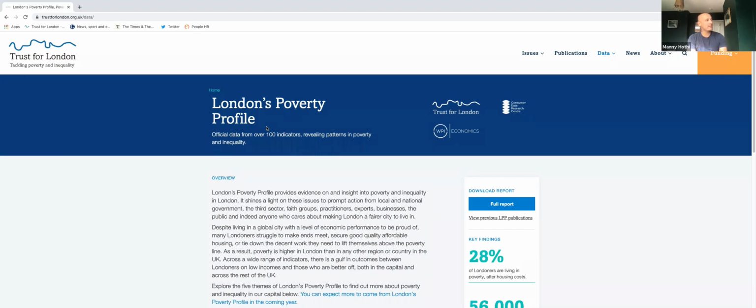Most of the indicators on London's Poverty Profile use official data, let's call it, very robust, high levels of integrity, collected by government or academic institutions. The Consumer Data Research Centre actually have lots of data from businesses, so they'll have data from Rightmove or from utilities companies. And we're keen to explore what kind of insight that can provide into poverty and inequality in London, particularly when you combine it with some of the more official sources. We're only at the early stages of that kind of exploration at the moment.